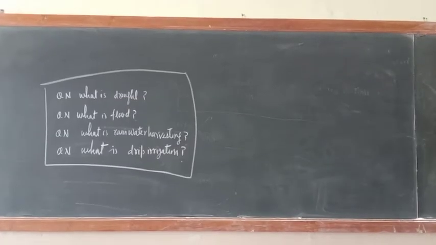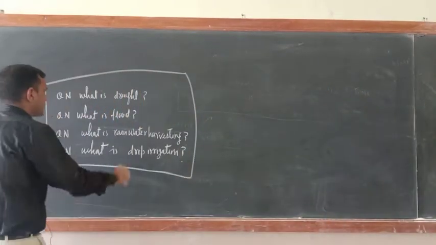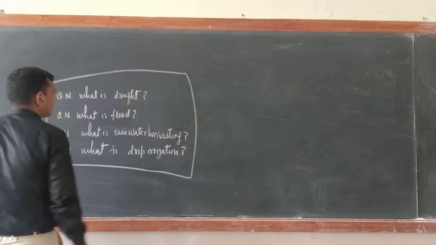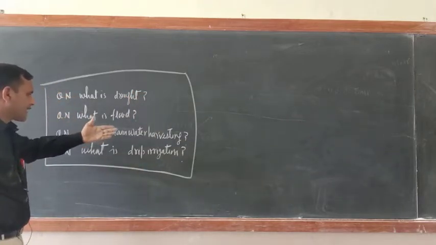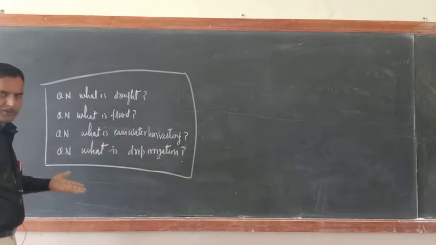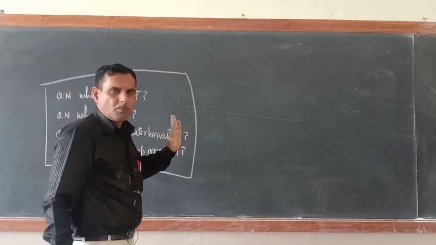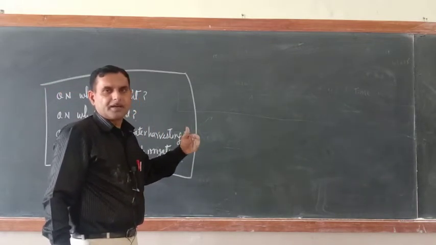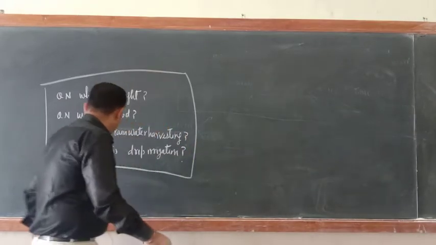So dear cadets, now the duration of the video is almost over. Now just note down the questions. Whatever portion I have completed today, I will give you the questions from that portion only. So: what is drought, what is flood, what is rainwater harvesting technique, what is drip irrigation. That much only you can write. Now one more question I am giving you: what role you can play to minimize the wastage of water. Just think and write down that question also.